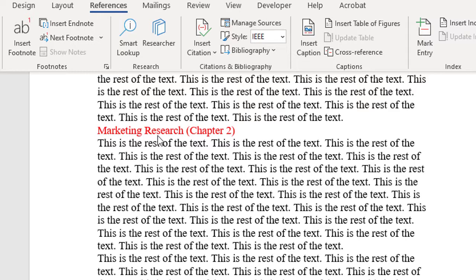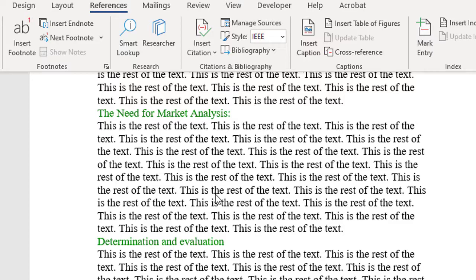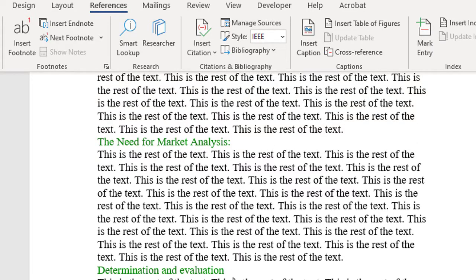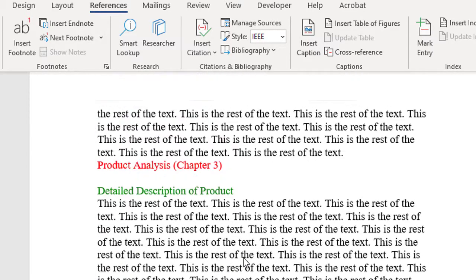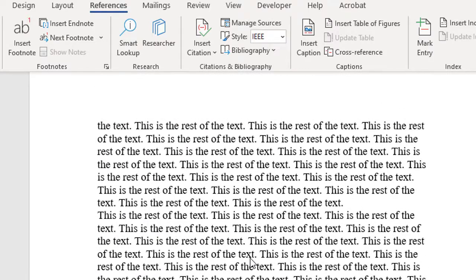Okay, so the first thing is I have a big long document here just to save me doing anything, and I've highlighted in red any text that I want to be a major heading, and then going down through it, any text that's in green is a sort of a minor or smaller heading. Okay, so there's nothing strange with any of this document except that I changed the color of some of the text.